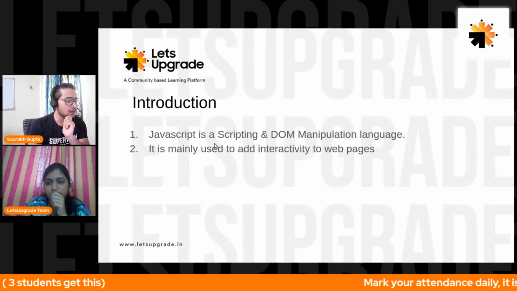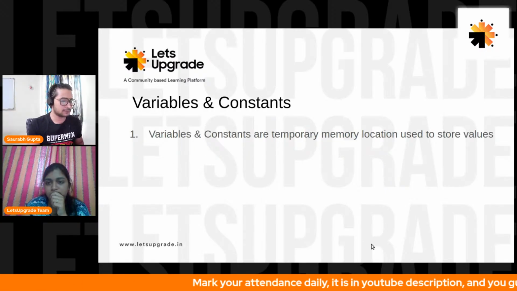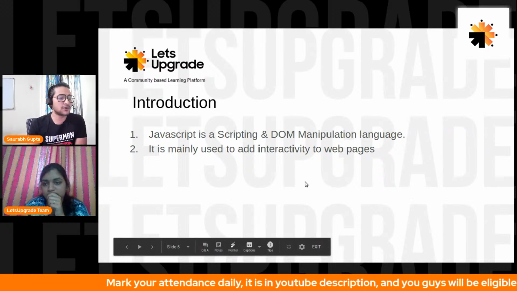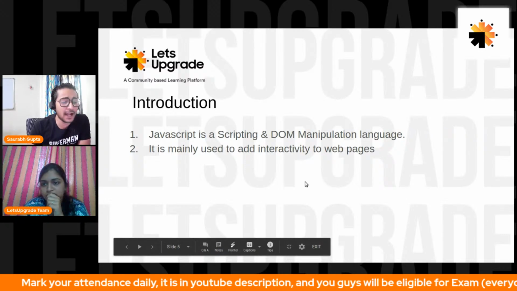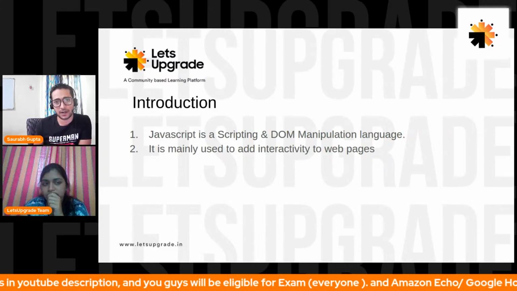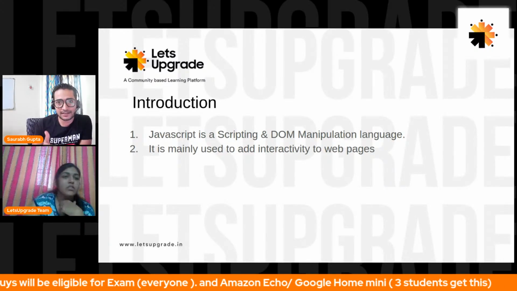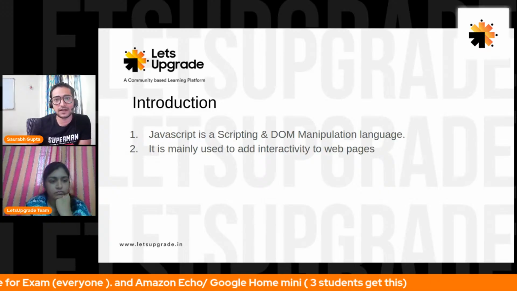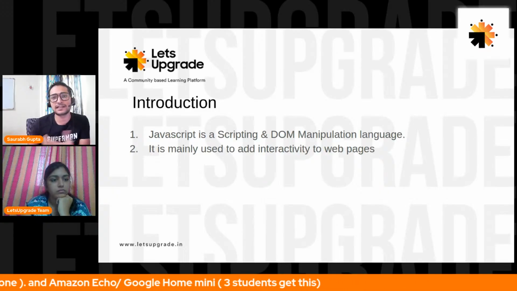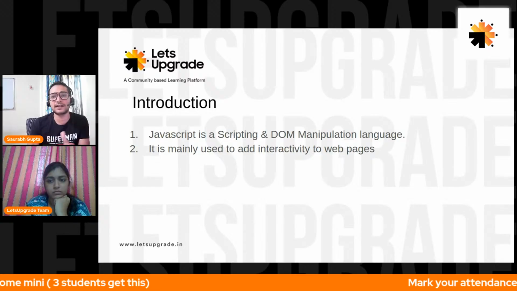Second thing, okay, so JavaScript is a scripting. Okay, let me get back first. Okay, so I have written here JavaScript is a scripting and DOM manipulation language. Now, when I say scripting, scripting is somewhere related to programming. Just the difference here is, programming languages are the languages which are compiled, and scripting languages are the languages which are interpreted, right? So you have to understand this first.